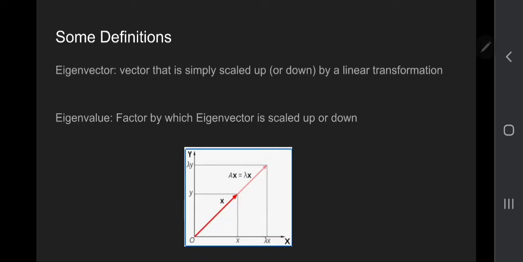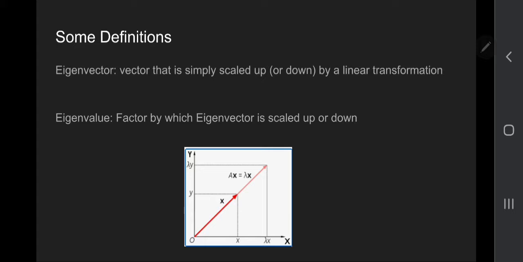So if you've taken a class in linear algebra, you already know what eigenvectors and eigenvalues are, but in case you haven't, I'll take some time to briefly explain what they are. In the picture below, we have a vector x, and x is being pre-multiplied by a matrix A, which I haven't shown here, and what you get is a scaled up version of the vector x, so essentially x times some scalar. So x is a particular kind of vector called an eigenvector. An eigenvector is essentially a vector that, if you pre-multiply it by matrix A, simply gets scaled up by some scalar through the linear transformation A. And that factor by which it scales up is called the eigenvalue.